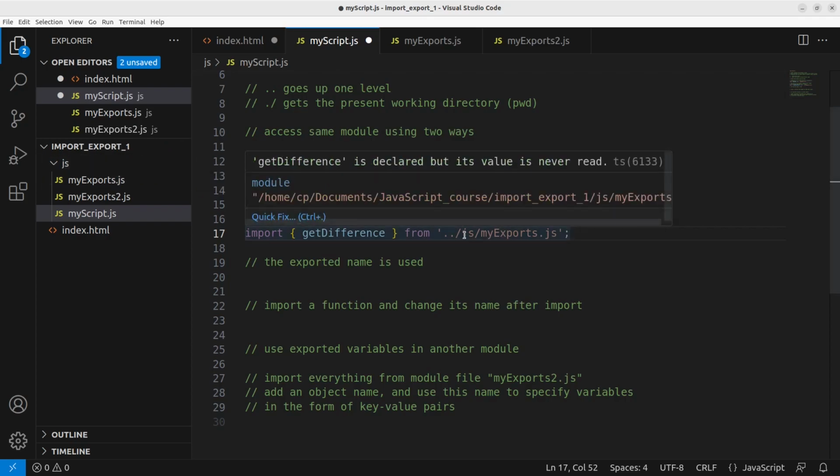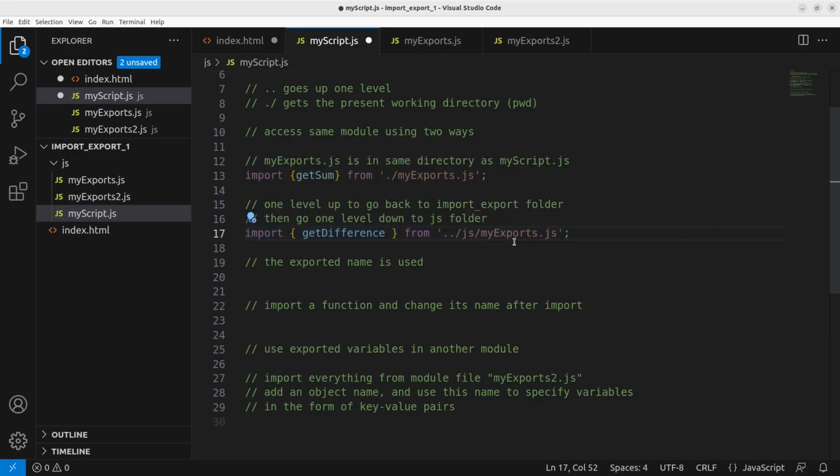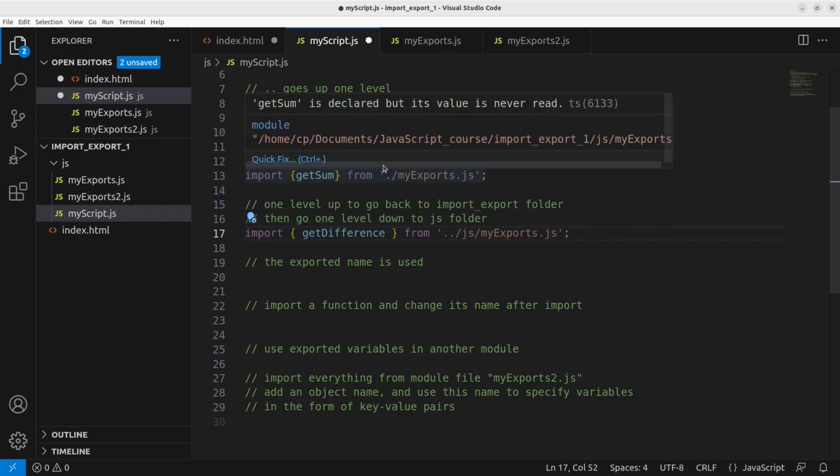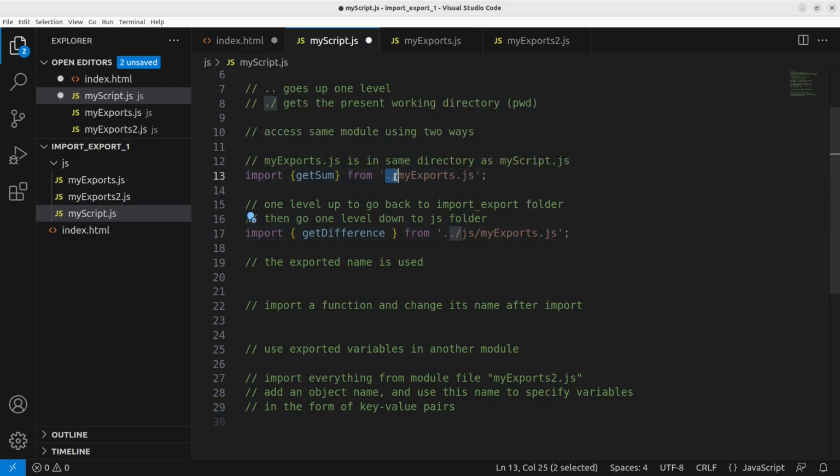So I use the JS folder name here, and then in this folder I'm able to access my export.js file again. So we have two approaches to get the same file. The first one is by using the same working directory, called pwd, and the second one is going up by one level followed by going down by one level.